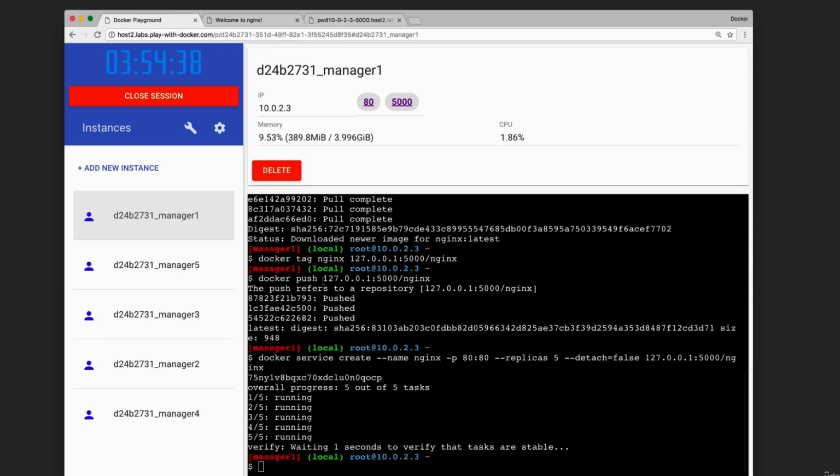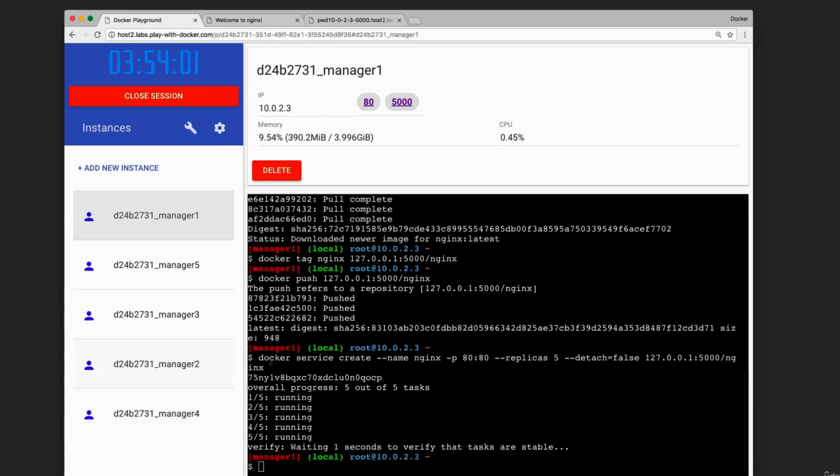So what's interesting about this is that when you're in a swarm, you cannot use an image that's only on one node, right? A swarm has to be able to pull images on all nodes from some repository in a registry that they can all reach. And I didn't mention that in the swarm section, but it's an important point because that means you can't just build an image of your own on a local node, let's say in this case, manager 1, and manager 2 isn't going to be able to go over to manager 1 and get it, right? They all have to do pushes and pulls from a central repository somewhere.